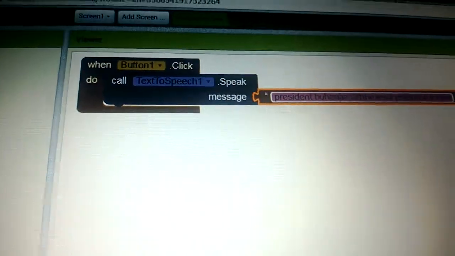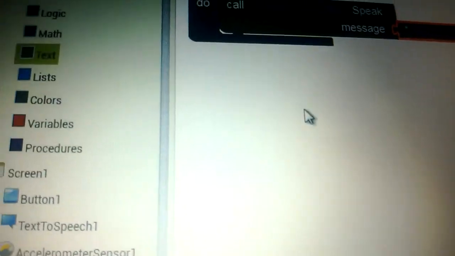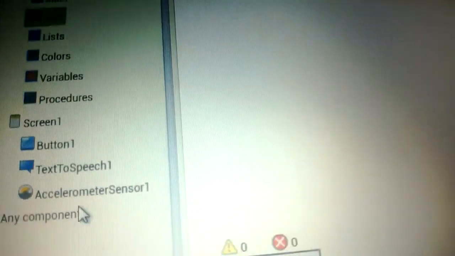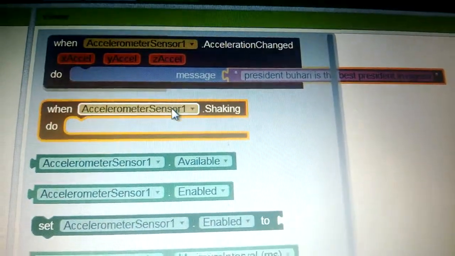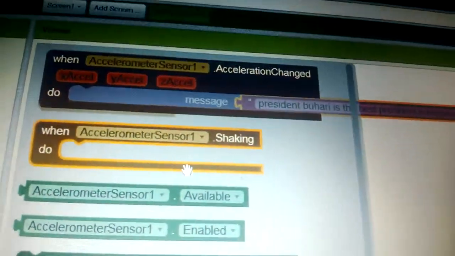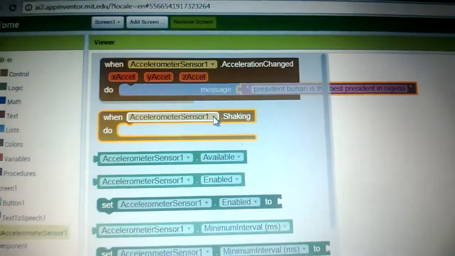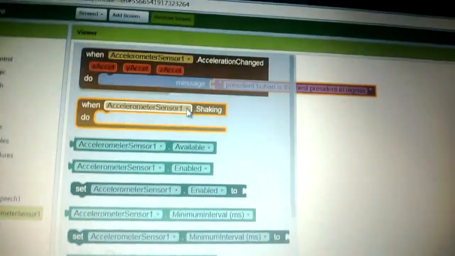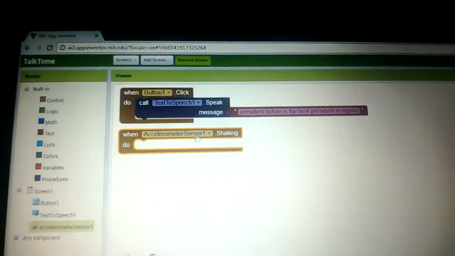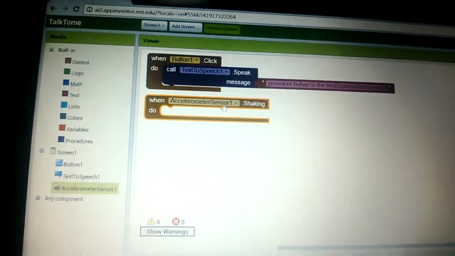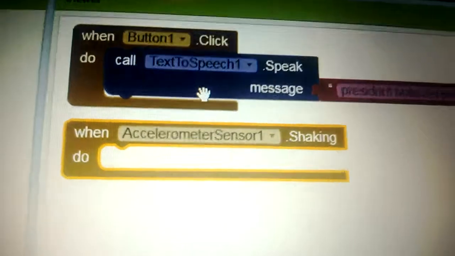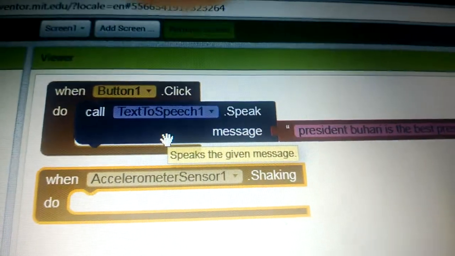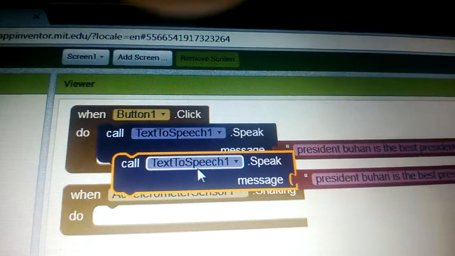Then if you want to manipulate further, you want it to vibrate, you click on the accelerometer. Now I told you every block has a purpose, a function. You have to apply the one that is applicable to the app you are building. So for instance, I want whatever I do to, if I shake the Android phone, it's going to speak forth whatever I tap in. So now I can duplicate this and then bring it out.